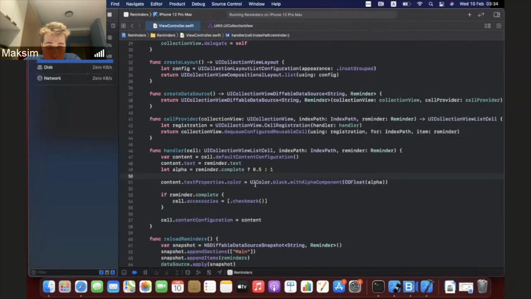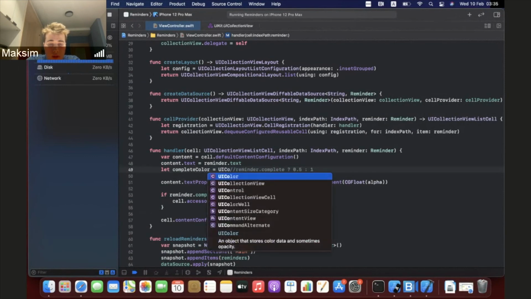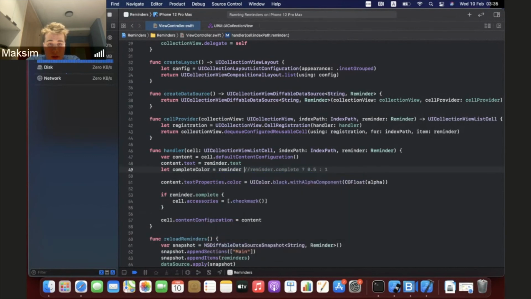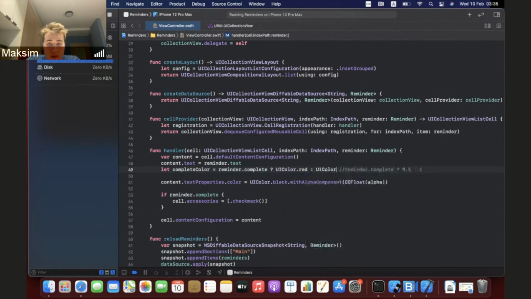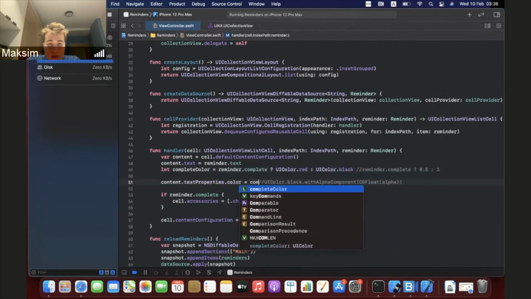So you don't have to stick with black. Obviously, you can change it to different colors. So for example, you can say select a complete color. If the reminder is complete, we're going to be using UIColor.red. Otherwise, UIColor.black.